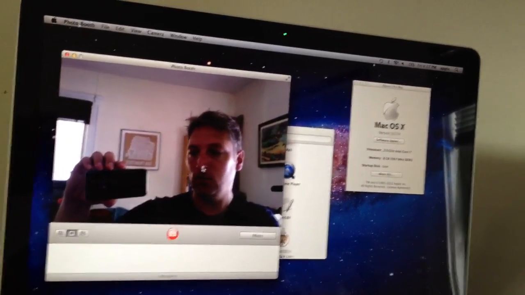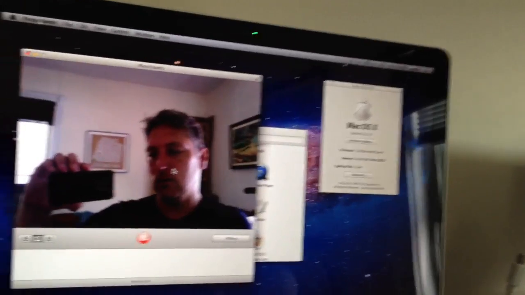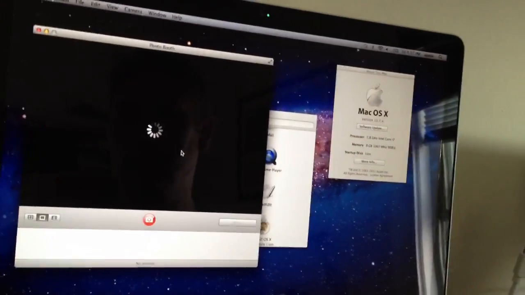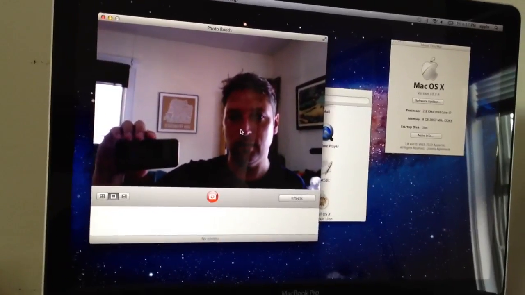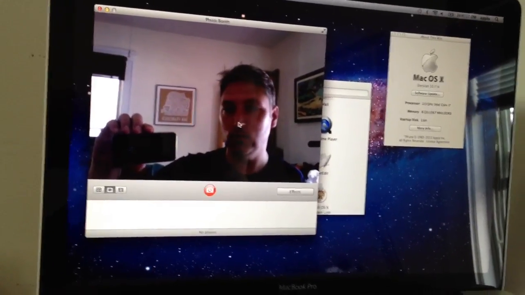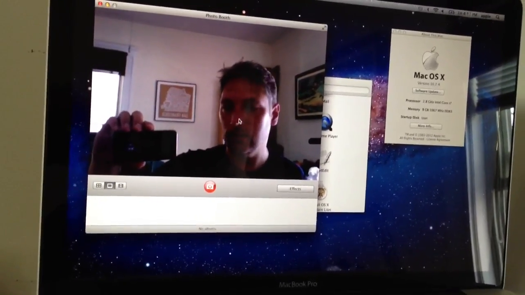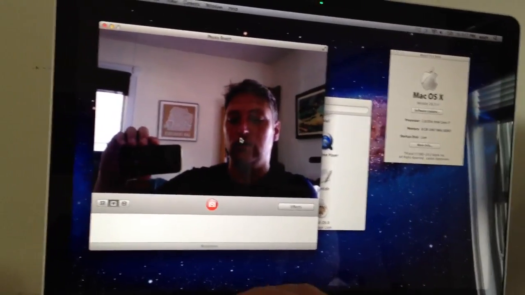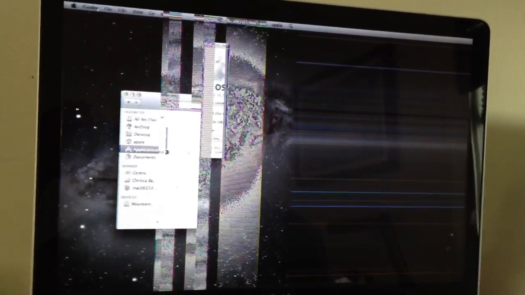I'm in Photo Booth using that discrete display. When I quit it, everything goes to hell. This is it switching to the integrated display. If I open up Photo Booth again, everything comes back. I'm essentially in a position here where I have to make sure that I'm using that discrete video card, or else I run the risk of being greeted with severe display distortion every time I switch.